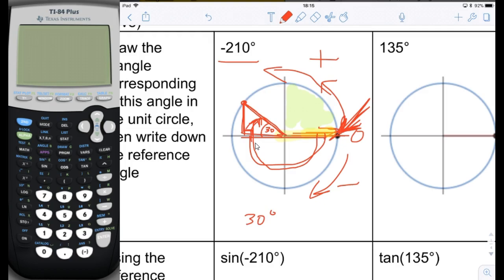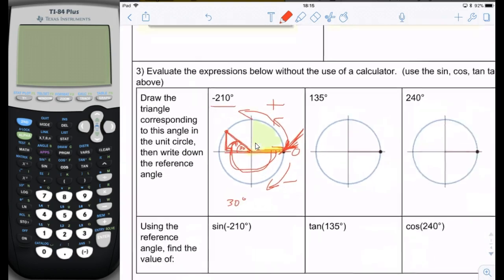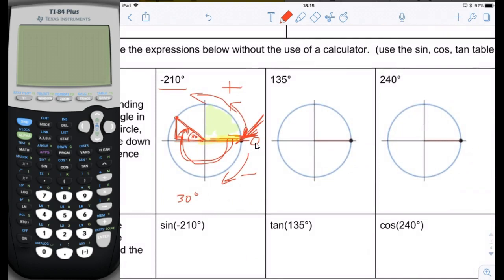All right, let's do 135. What is the angle 135? What does that look like? Remember, positive starts from 0 and then it goes up. 135 is slightly more than 90, right? 135 is 45 degrees past 90. Oh, 45 degrees is a special angle. It's like exactly diagonal, right? So here's my 135 degree angle, and there's my red dot, and then I can draw my reference triangle like that, right?